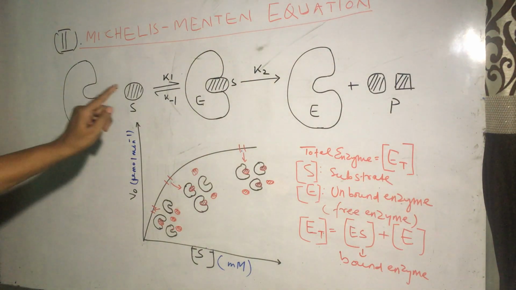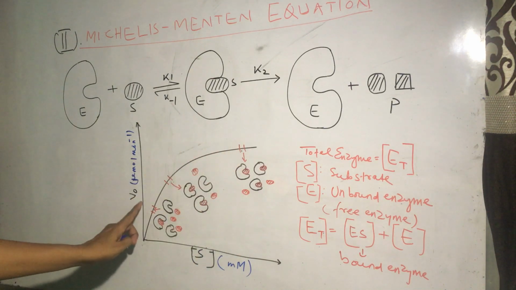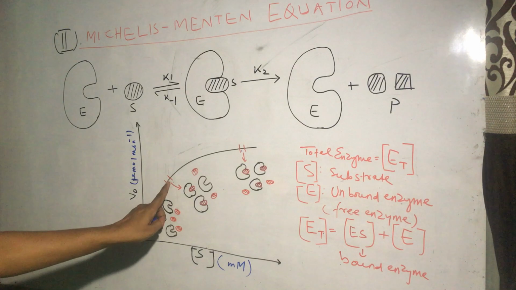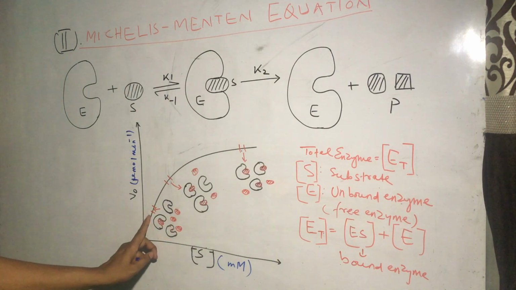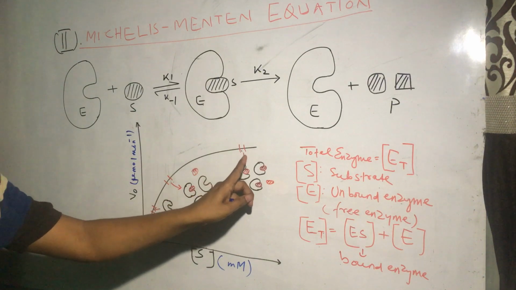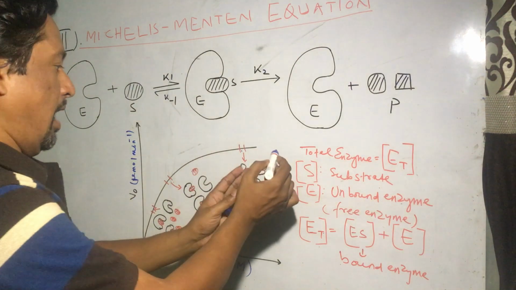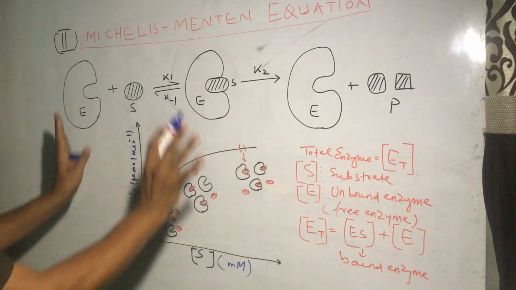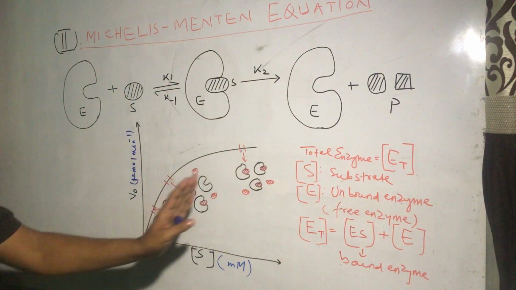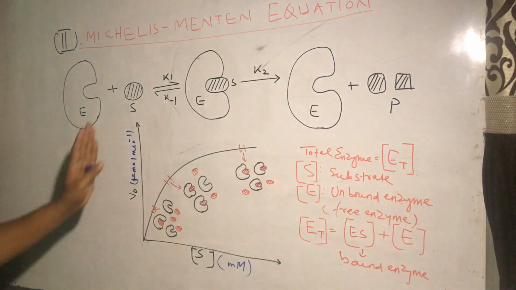So we will not get the same speed of enzymatic reaction if we add 1 millimolar substrate, 5 millimolar substrate, and 15 millimolar substrate. So definitely the starting velocity of the reaction will be higher when the substrate concentration is much higher, I mean it is closer to the saturation concentration. So now we'll see what is the relationship between the substrate concentration and the enzyme substrate complex and the speed of the reaction.